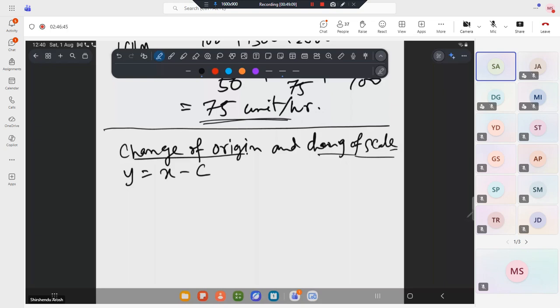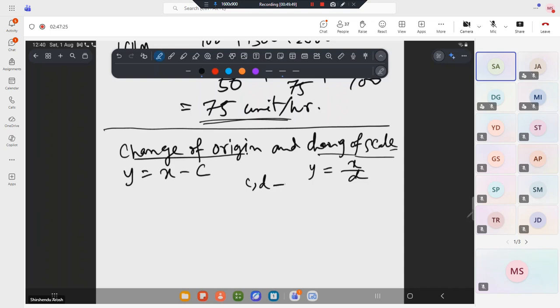c or d or a or b, it is nothing but a constant value. So this thing is called the change of origin, and the change of scale is basically nothing but y is equal to x by say d. Right? It can be multiplication, and it can be plus also. The assignment of the symbol is not important. It can be x plus c, it can be x minus c. y can be x divided by d, it can be x multiplied by d. c and d are both constant values. Okay. So if this happens, of course, we can reduce this big number x to a small number, which we can calculate quite easily. Even if you do the manual calculations, you will see that this is going to help you a lot.